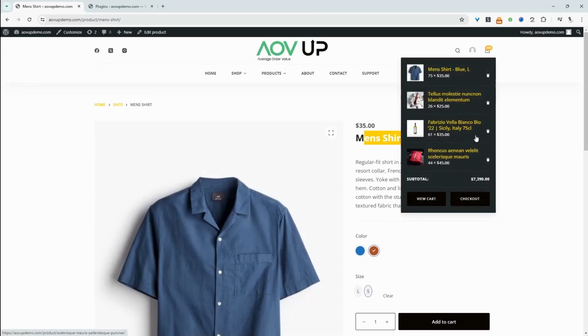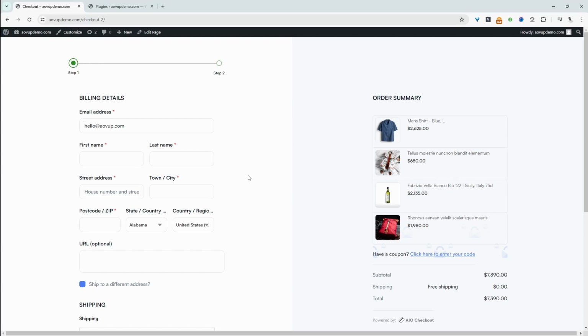So let's quickly view the checkout page. So I'll also show you how you can optimize your checkout page, right? And this one is inspired by the Shopify checkout page, which is renowned for having the best conversion rate in the e-commerce space, right? So we're bringing that type of technology onto our WordPress website, and it's free as well. All right. So with that being said, let's get straight into the tutorial.